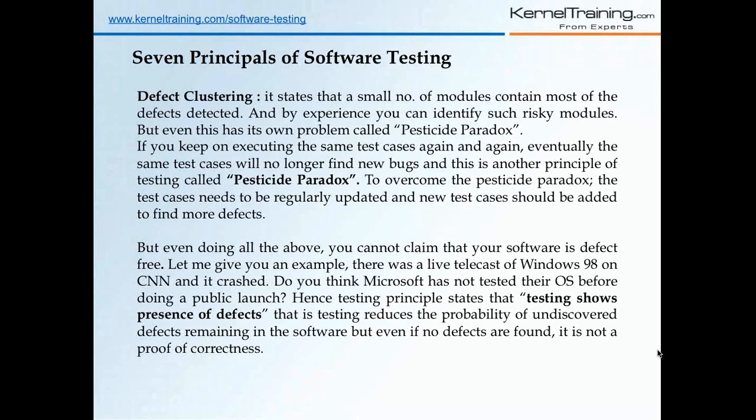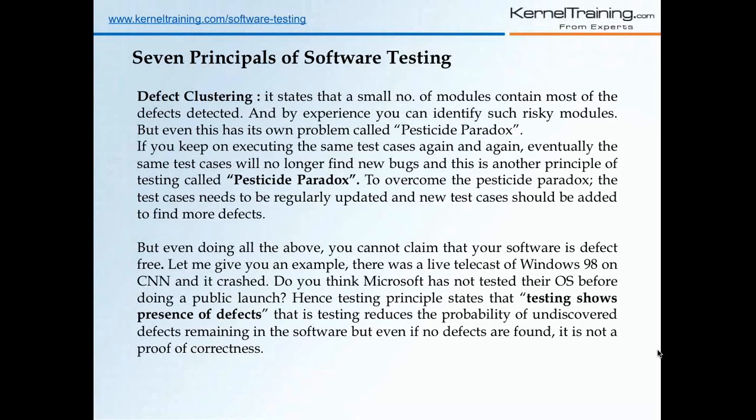There was a live cast of Windows 98 where Bill Gates himself was present on CNN channel. Okay, it was live casted, and when they tried to open Windows 98, it got crashed. Okay, so do you think that Microsoft has not tested their operating system before doing a public launch? No, they must have done it, right?